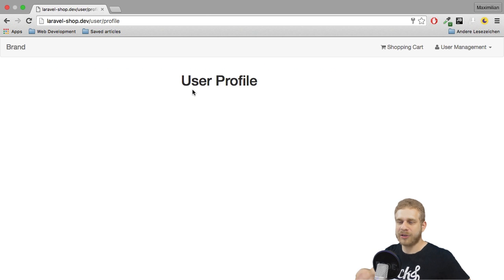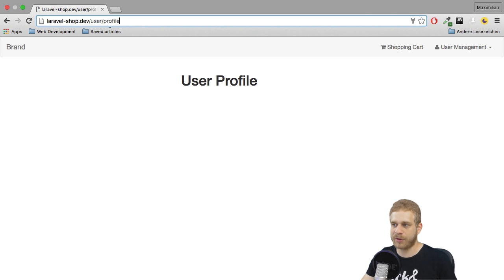As explained, login and sign up is working, but there are some pieces missing. For example, the user is not able to log out, and the user is able to visit this URL here at any point of time because we're not protecting it. We're not requiring the user to be logged in to get here. Also, we're not automatically logging the user in upon sign up. So all these are things I want to fix here.